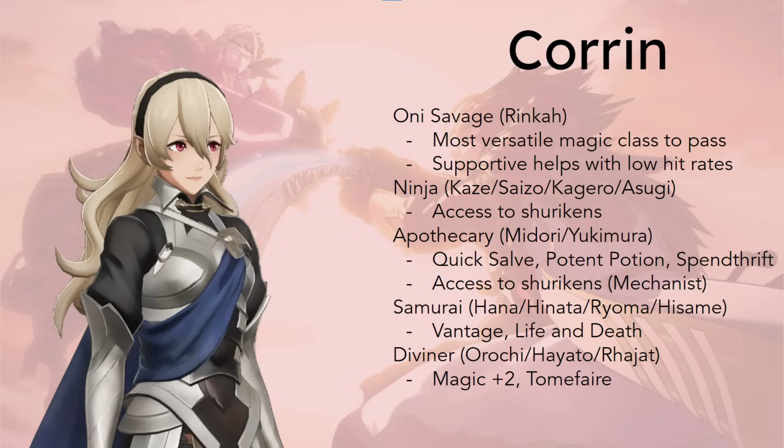And speaking of classes that give shuriken access, Apothecary is another extremely underrated class because it gives access to two extremely high value skills, those being Quick Salve and Potent Potion, which boost the effectiveness of drinkable items, including healing items and tonics, and allows you to use them mid-map without sacrificing your action for a turn, which can really help you making offensive pushes while not sacrificing survivability.